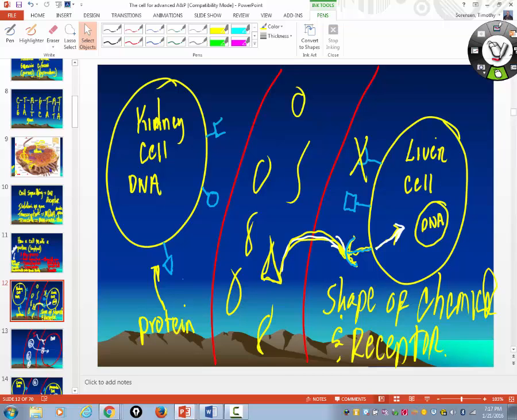So watch. Because different cells have different receptors, different chemicals from the blood are going to be able to bind to those receptors, because the shape of the chemical and receptor determine that. So that's what ultimately determines what a cell is: the receptors embedded in the cell membrane. Tell me you got that. And what are these receptors mostly made out of? Protein. And what does DNA tell your cell how to put together? Proteins. So only sections of DNA that code for liver proteins are ever going to be turned on by a liver cell. Say yes.